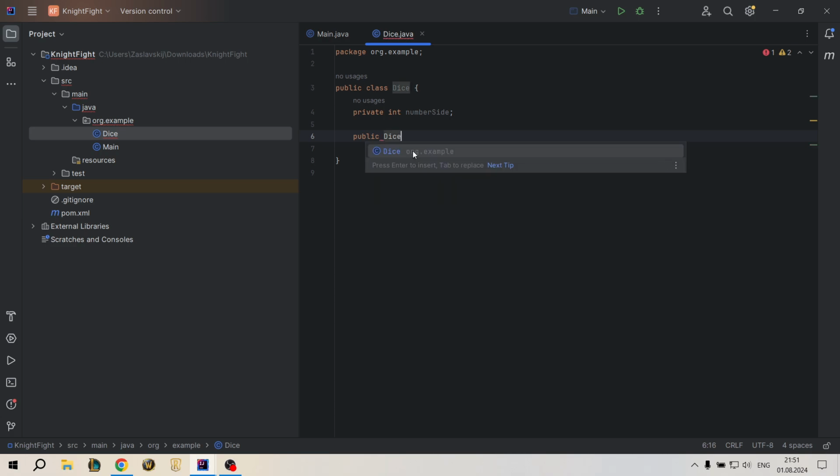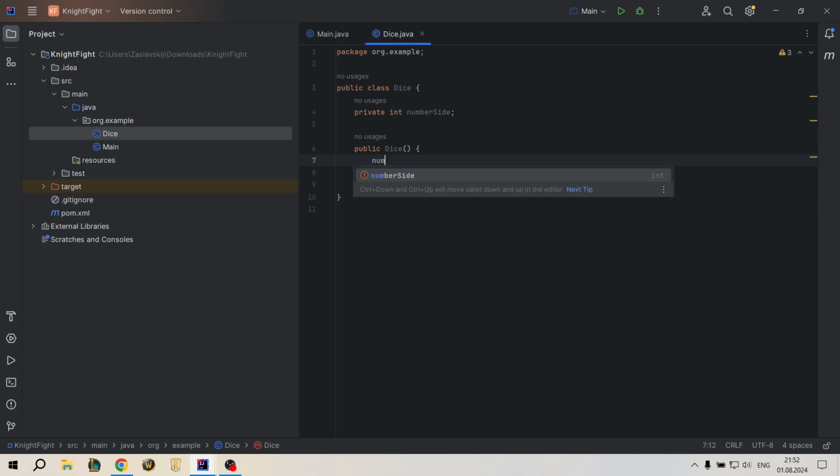It needs to have the same name as the class, so dice, parentheses, which can be empty, and curly braces. And if we use this constructor, we want number side to be equal to 6.